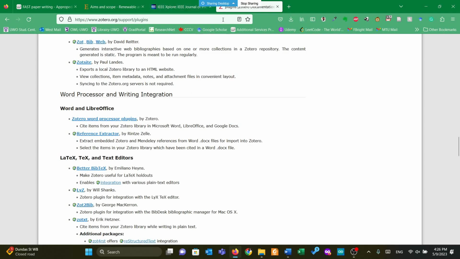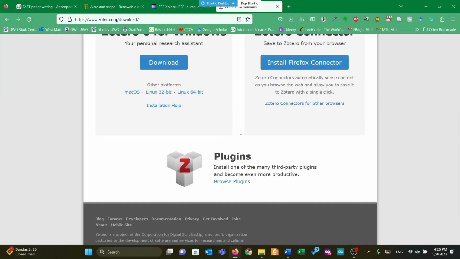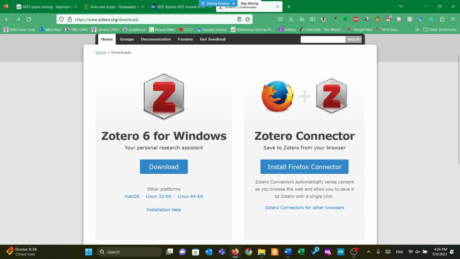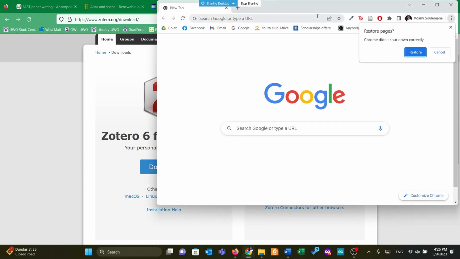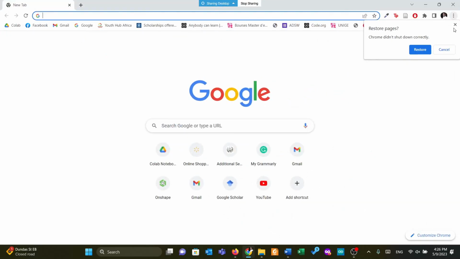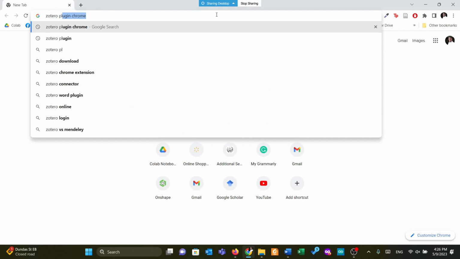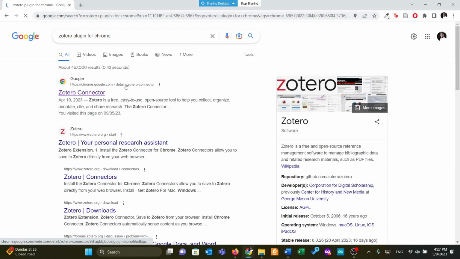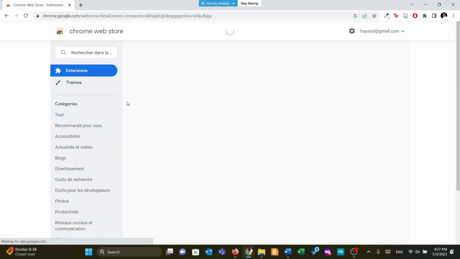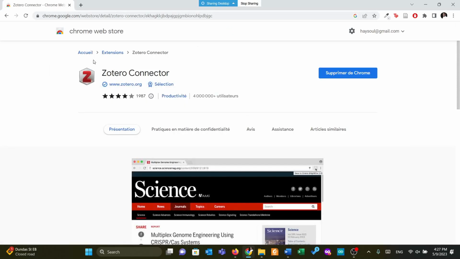And similarly to what we have here, this installation for Firefox, it exists for other navigators as well. If I go to here and then I just type in Zotero plugin for Chrome, there is a page for it. It comes as an extension. You install it. You can do the same in Chrome, and I believe you can do the same in all the major existing navigators.